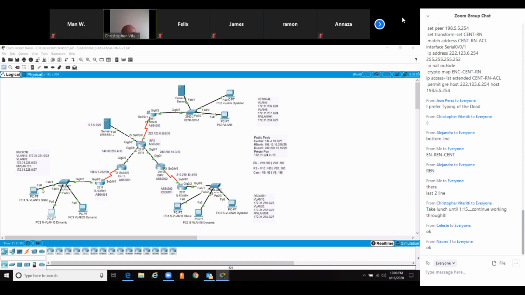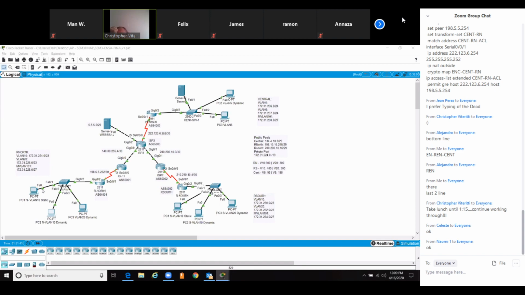The only access control entry is permit GRE host, the public interface on our north, which is 198.5.5.254, space host, the public interface on central, which is 222.123.6.254.